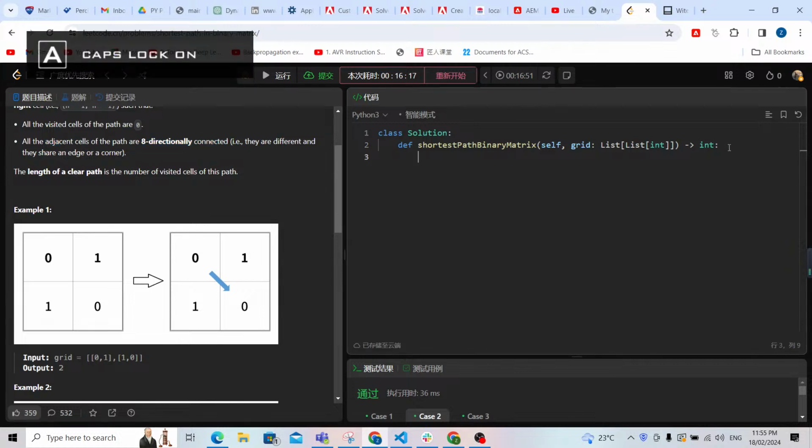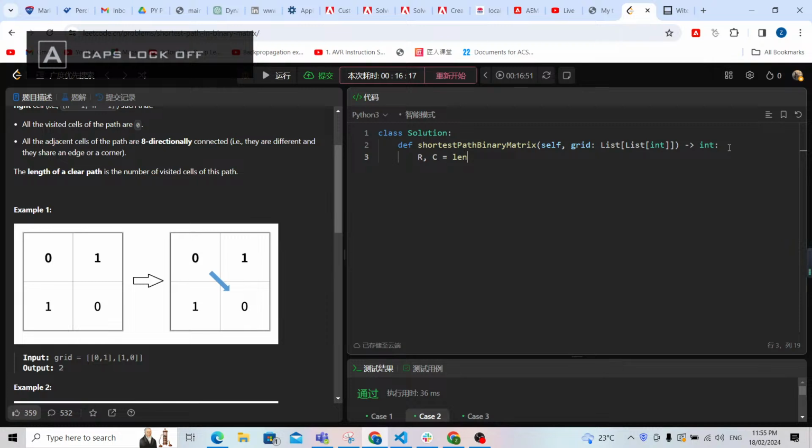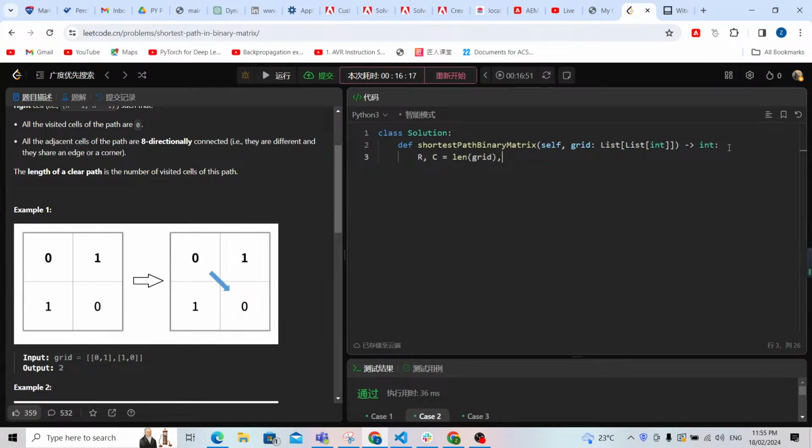For the BFS, we're gonna use the template for R and C, row and column. It will be the length of the grid and the length of grid 0. Now let me prepare the directions, because there will be 8 directions. It's gonna be 0, 1, and 0, -1, and 1, 0, and -1, 0.